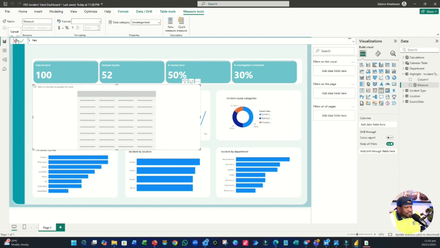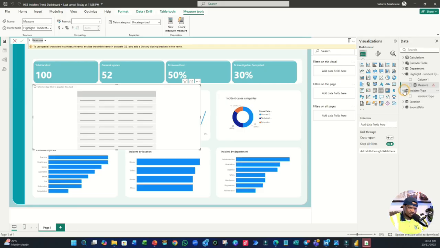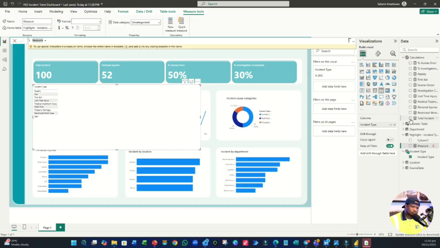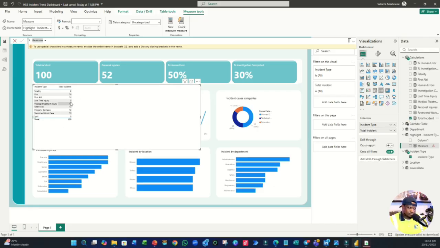It's categorical data, in the sense that if I click on this measure, I click incident type, it is category. And even if we have the total incident by it, which we have here, how do we know the maximum of this? So we're going to have to categorize this again in a table and then bring the maximum value by it.